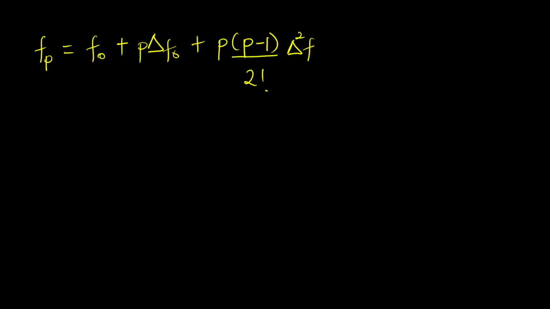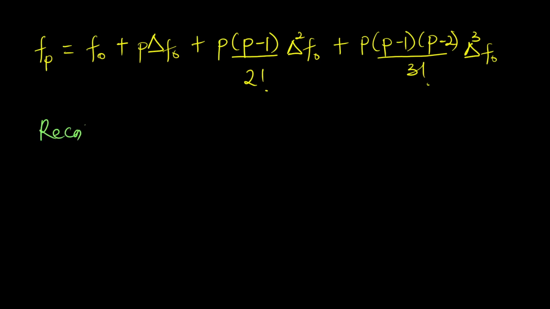Our f of p will be equal to... Note this, I'm stopping at degree 3 because the question is a cubic polynomial. Now, how do we derive this formula? I'm going to use binomial series to derive this formula for easy understanding. Now, let's get the binomial series.